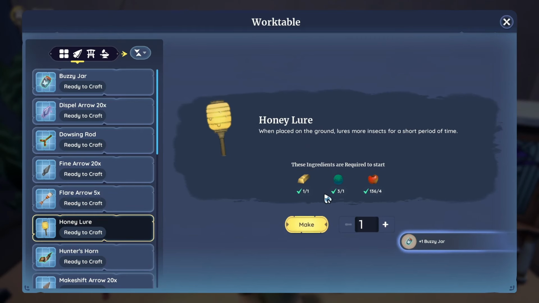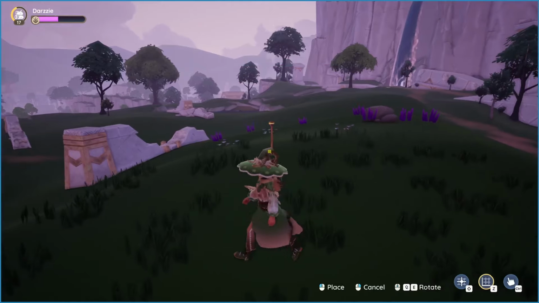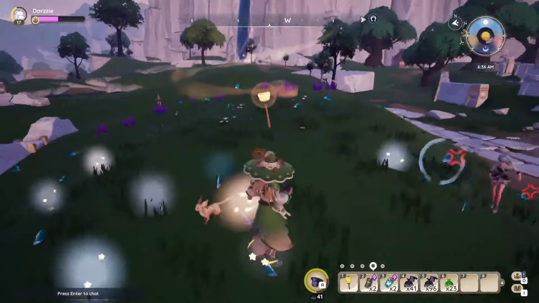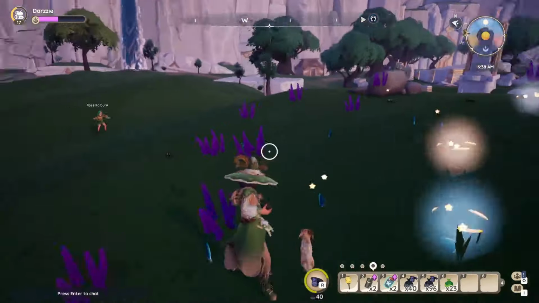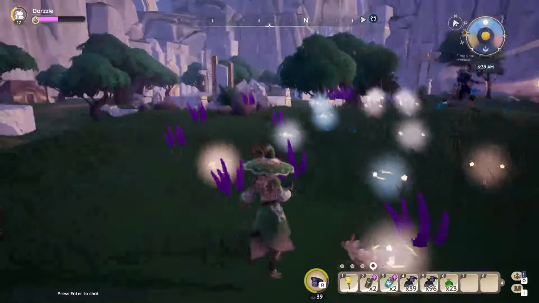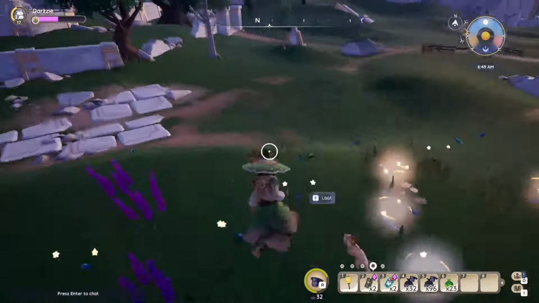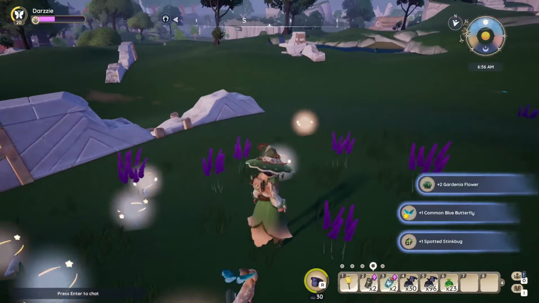Next is my favorite, the honey lure. Now this one's a little bit trickier to create, but it is so worth it. This allows you to pretty much plant a lure for any insects of any kind in that certain area, of course depending on the time of day, and this is so useful, and I highly recommend using this as well in conjunction with a Palia party with some friends. It's a great way for you guys to all obtain as many flower seeds as you want, but definitely worth it.